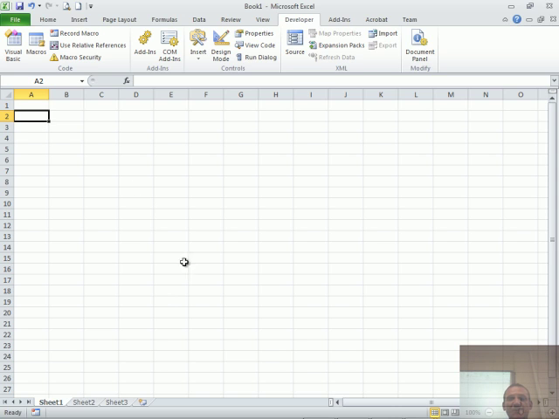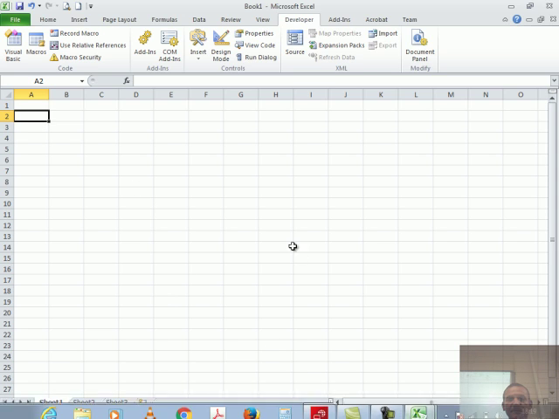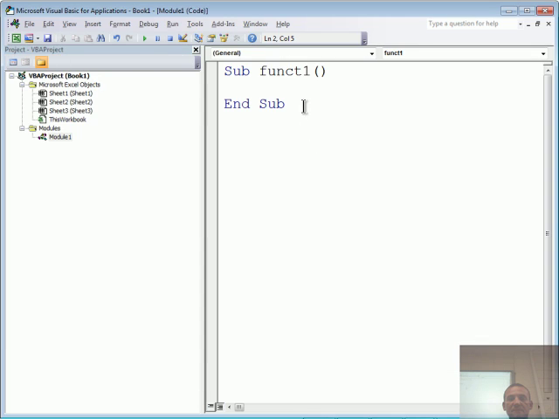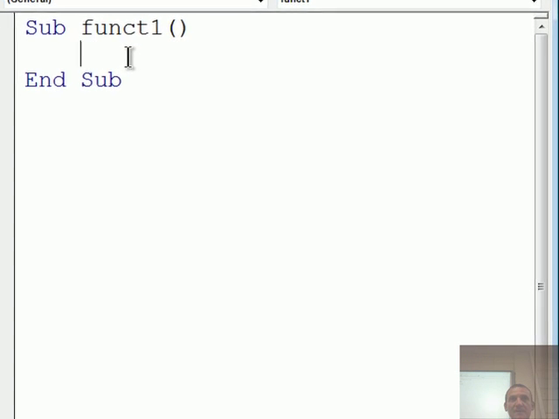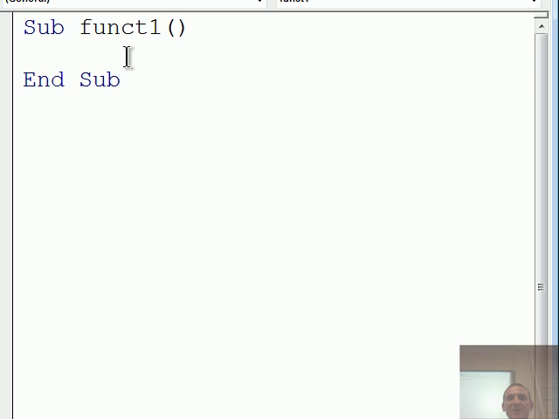What were we trying at the beginning? Should we put the cell value in function 1 as well? No. Function is a method which you can basically write. You can add the method, putting the sub func 1.